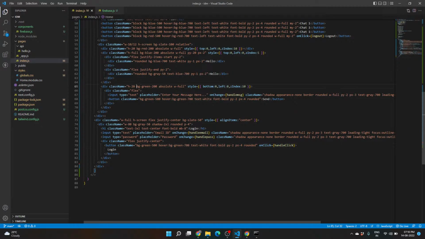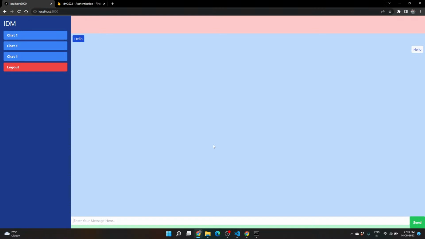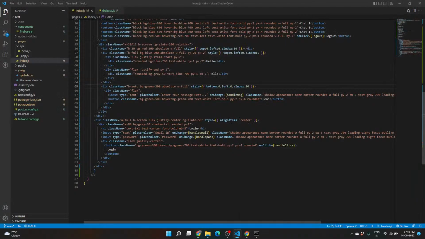For now, if we remove this height, what will happen? Let's see. Or if we write it as auto, the height just got adjusted automatically as per the requirement. Okay, this input field will do one thing.